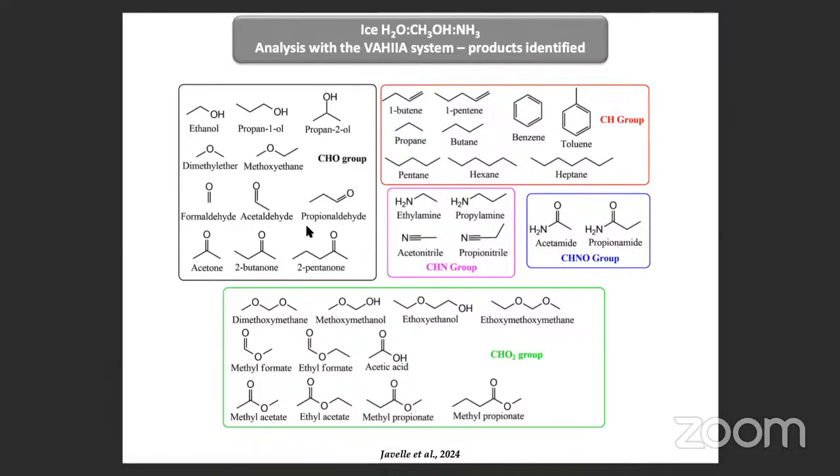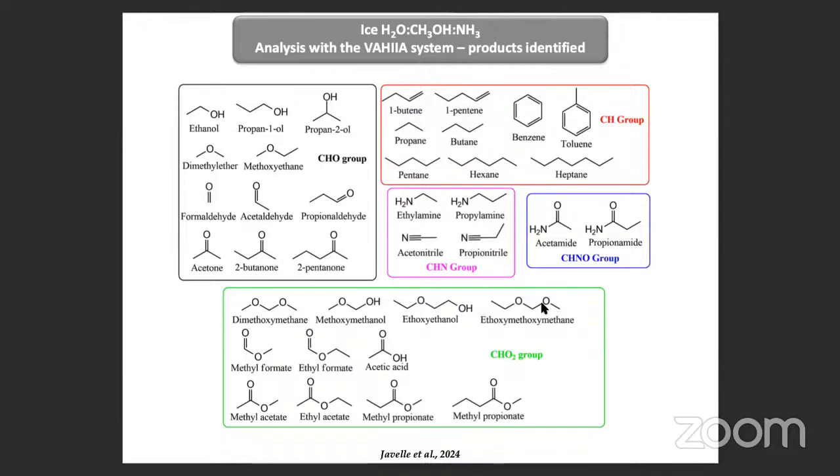So here, these are only the molecules that we were able to identify. You have many more signals that were not identified yet. But as you can see, by starting only from these three molecules, you can generate and observe in the gas phase a very interesting molecular diversity. You have alcohols, ethers, aldehydes, ketones, nitrogen compounds, CHO compounds, esters, acids, diethers and alcohol ethers, that sort of thing.